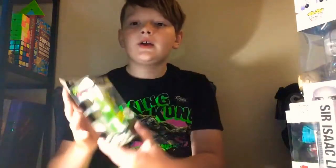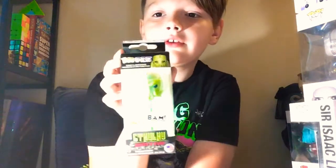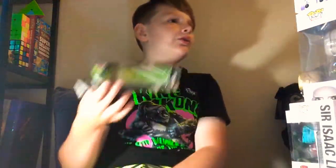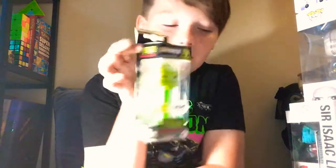Then I have my VAM Exclusive Glow in the Dark Cthulhu Pop Pez. I had all the Pez, by the way. This is really cool — it's just a cool find. We also found this at Secondhand Charles. I get most of my pops probably at eBay, because I like a lot of old pops like the 30K ones, so those are kind of finds on eBay since you can't buy them in stores.